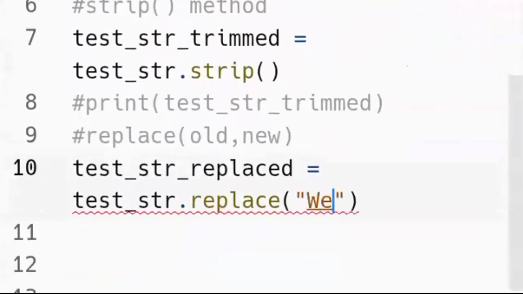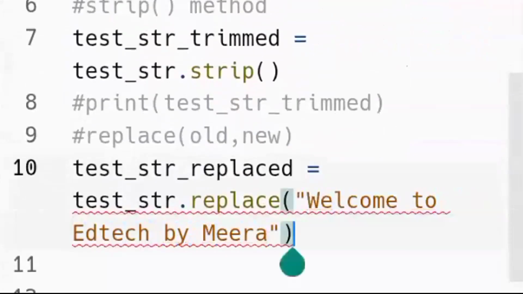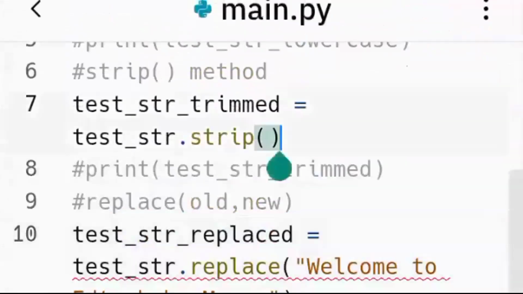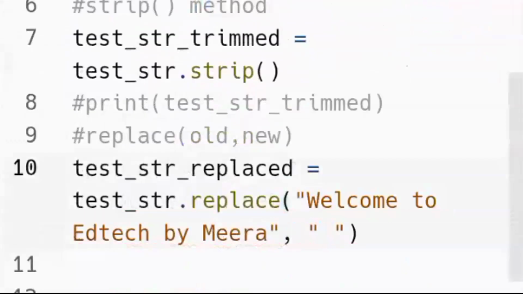So remember the parameters, old one and the new one. So the old string is welcome to edtech by meera. That's the value of my test string, which I'll use in place of the old parameter. And then comma, the new one, whatever you want to replace it with. So first write the old string and then comma, the new value of the string. Okay, let's say hello world.